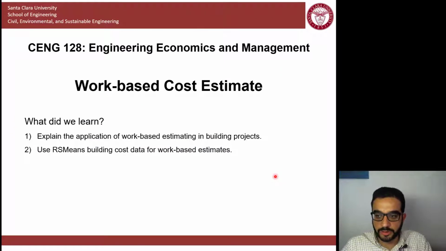So that's the end of this lesson and this video. We'll learn about work-based cost estimating, when to use it, and we've seen an example of how RS means building cost data can be used to develop work-based estimates. As I said before in the previous video, for assembly-based cost estimating, you will learn estimating by actually doing it. So that's the same disclaimer I said before. You're not done and you're not an estimator now. You have to actually do it.